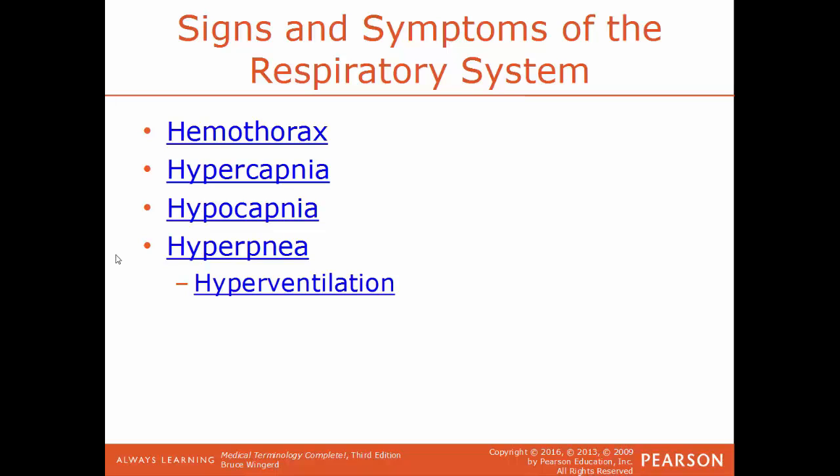And the last term here, hyperpnea, increase in the depth of breathing, as is usually a result of either being anemic or being at a high altitude or following exercise where your body demands more oxygen. So in order to get that oxygen, your brain forces you to breathe more deeply. And if not careful, this can easily lead to our last term here, hyperventilation. You are having very rapid breathing, but your body doesn't have enough time to exchange carbon dioxide and oxygen at the proper amounts. And this will lead to an increased loss of carbon dioxide faster than your body would want.